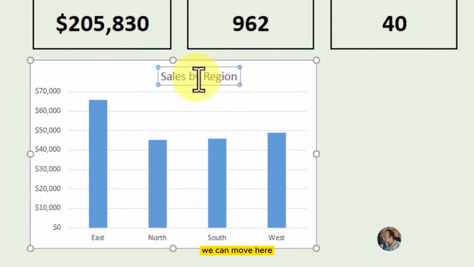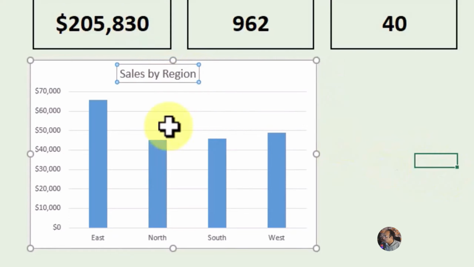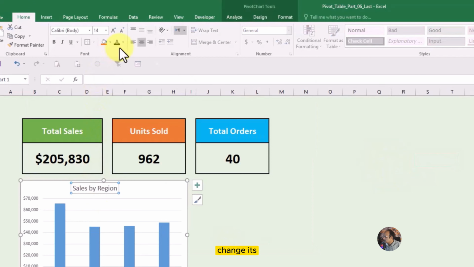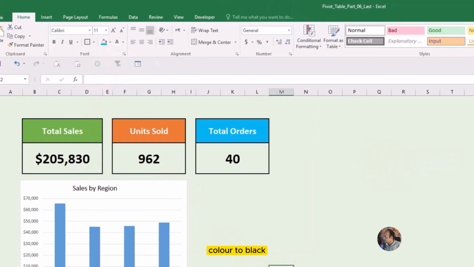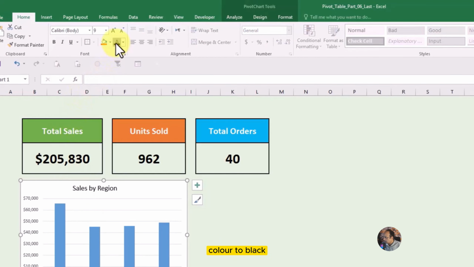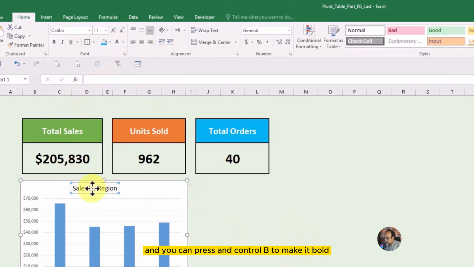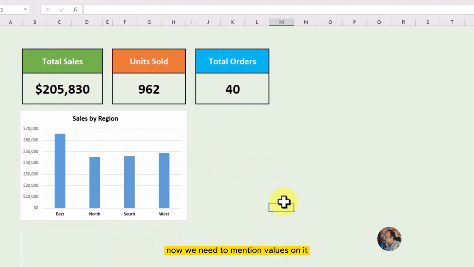We can move it here, change its color to black, and you can press Control B to make it bold. Now we need to mention values on it.